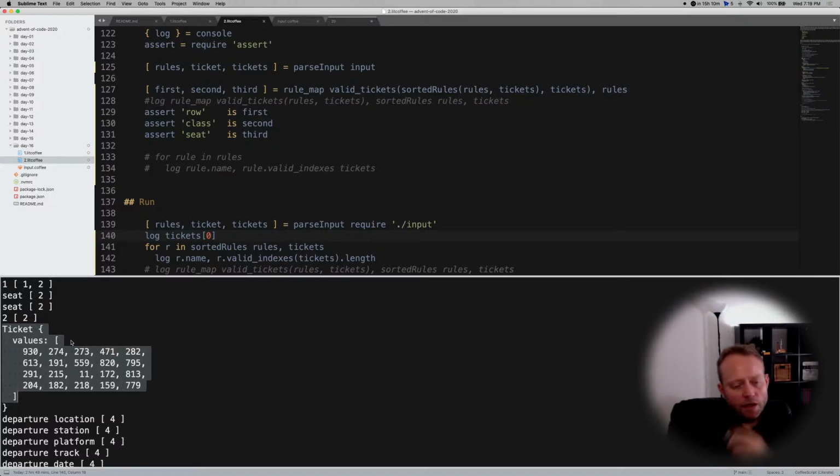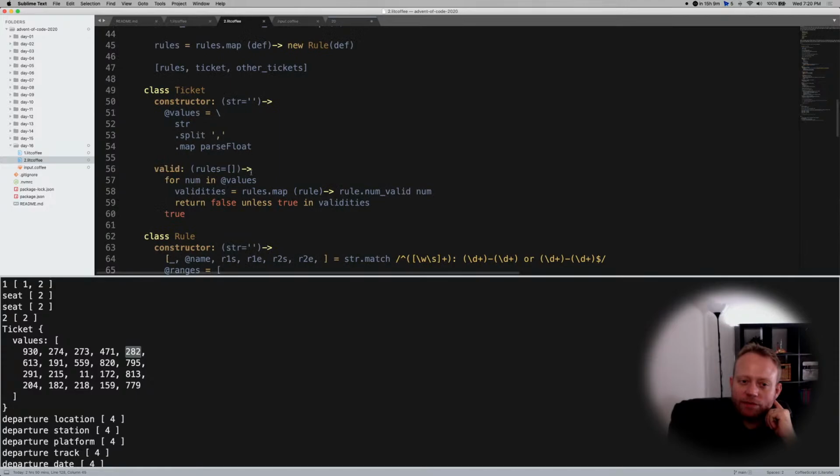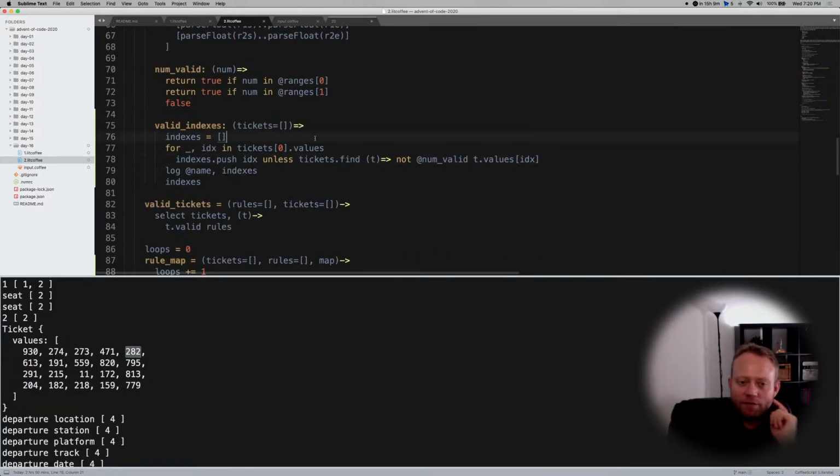And so now for every rule, every rule agrees that 471 is, or 0, 1, 2, 3, 4 is 282 is valid. That seems weird. So I feel like this valid index is just wrong somehow. So tickets find not some valid, none valid.